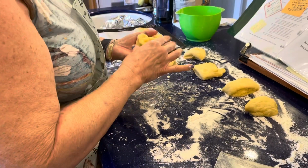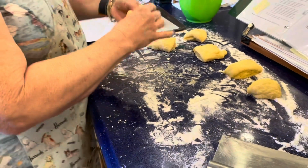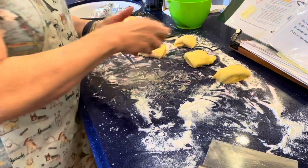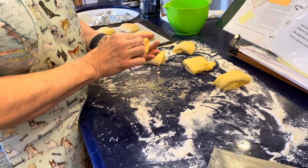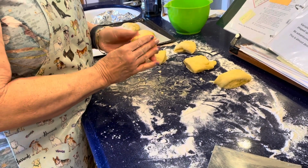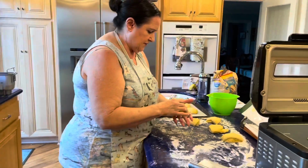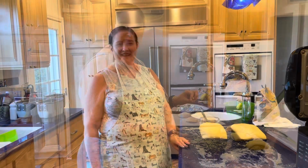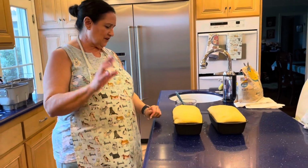Sometimes they come out almost where I don't have to do as much. Okay, and smash. This one may be a little smaller, but that's okay. There will be a smaller hamburger. I'm gonna finish these up and I'll get back to you after they've risen. I'm going to do the same thing with the rising, 45 minutes, but of course they take less time to bake. So the beautiful brioches have risen like crazy, actually.